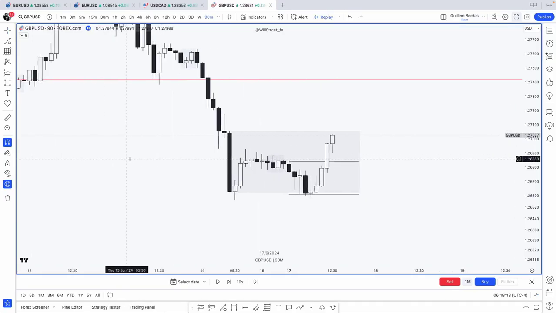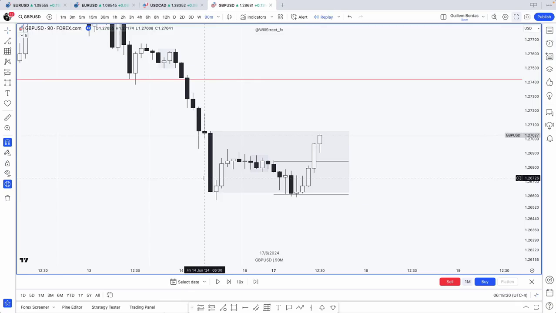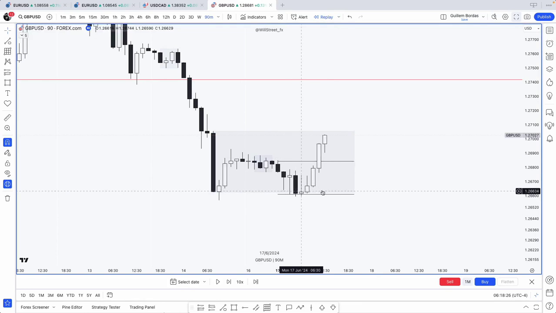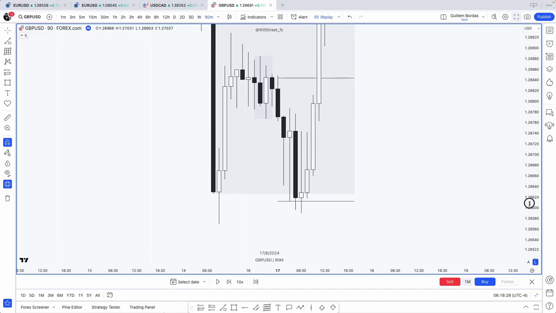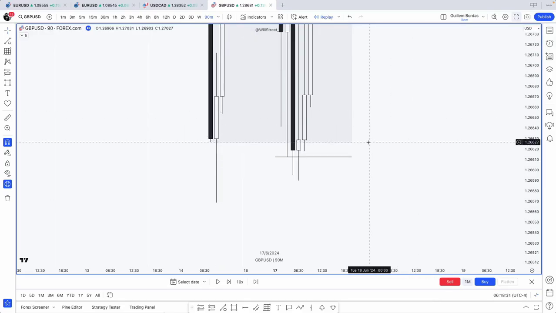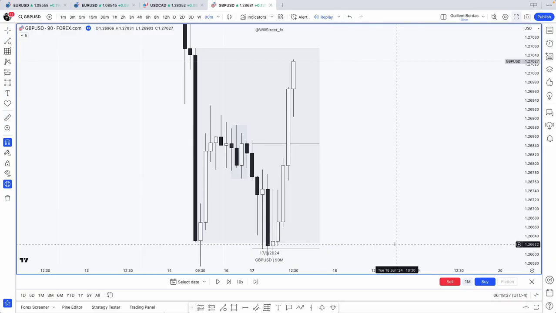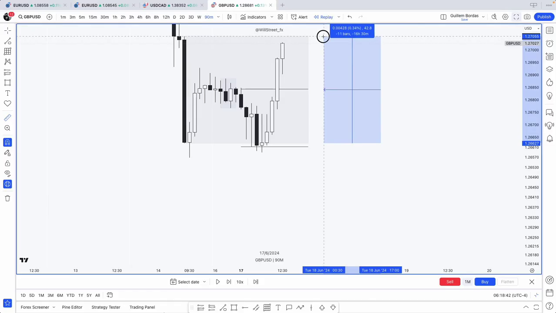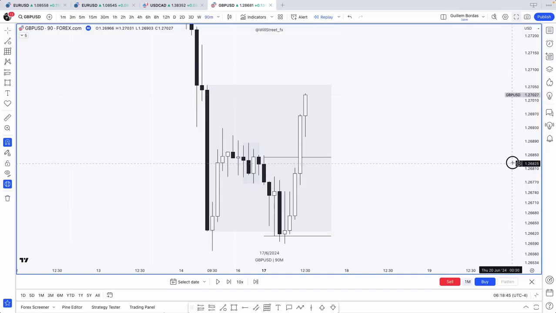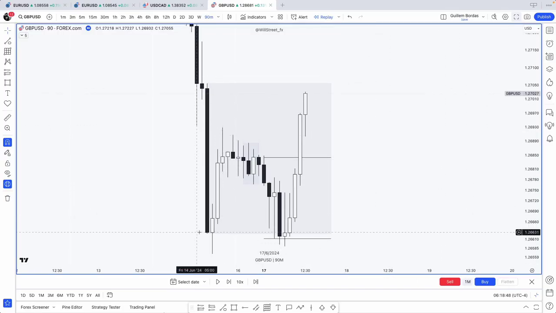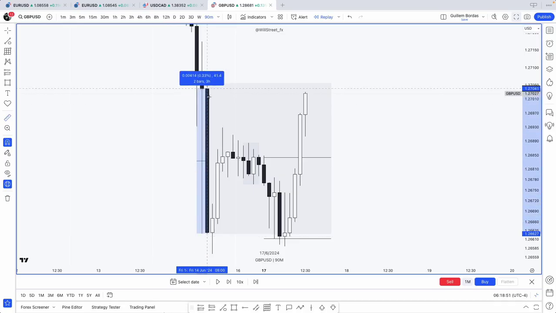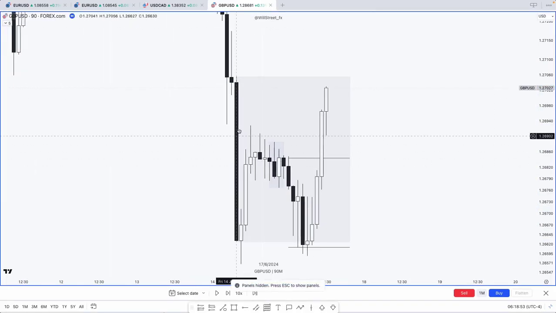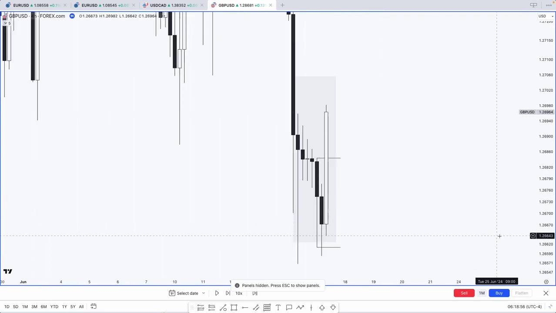You see there is nothing on the left here. And look at how the bodies are being respected every single time. This is okay because it just closed it. I mean, we need to zoom in to see that it's not closing inside. It's not even a pip, the difference, okay? And the range is 40 pips. So it's not even 0.25% of the range, okay? So remember, it is a down liquidity, and this is what happened on the 4-hour chart.